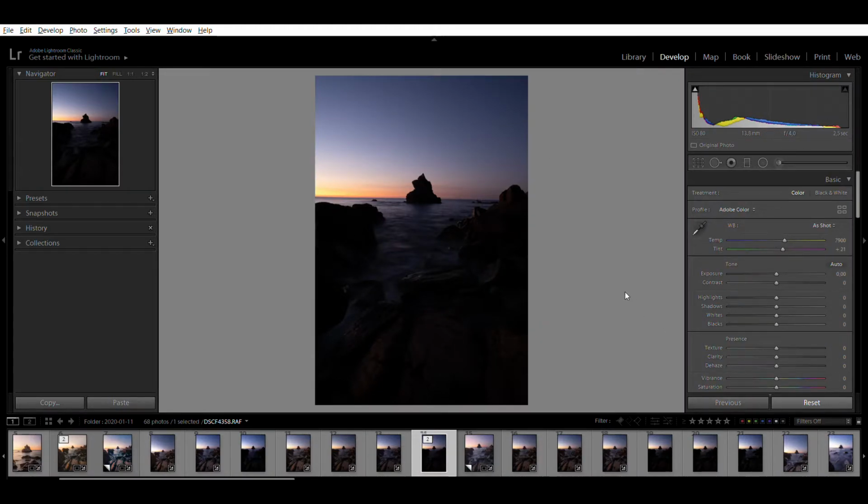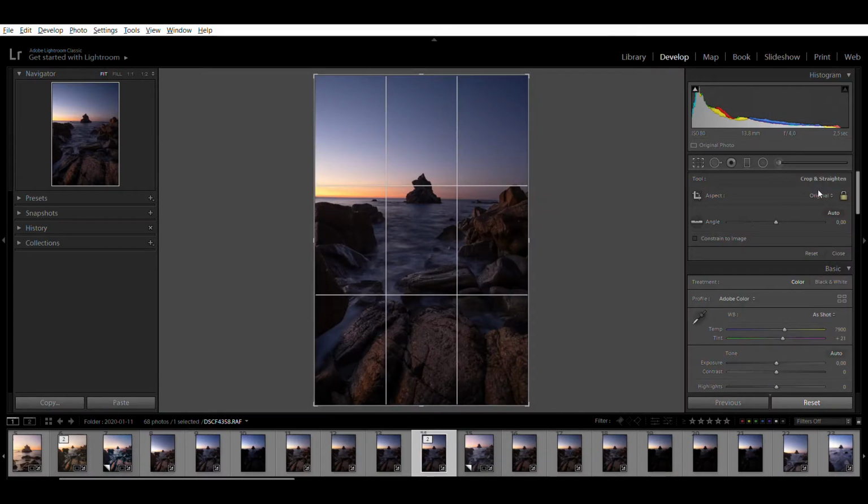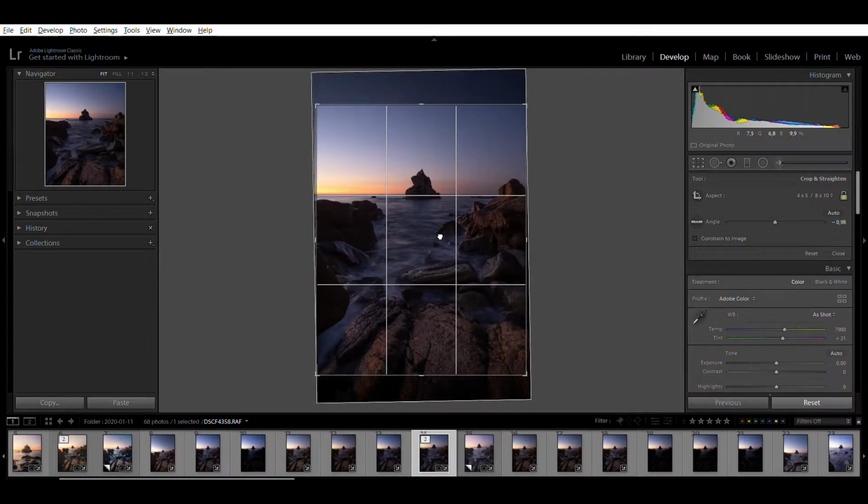First of all, and to make it easier to see where I am cropping now, I'll just raise the shadows to see what we have here. Let's do it on Instagram size. It's 4x5. This is exactly the maximum Instagram allows you. Let's do an auto adjustment. It works pretty well, and I'll crop it that way.